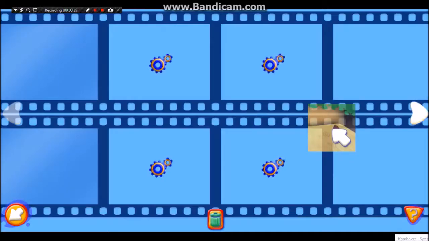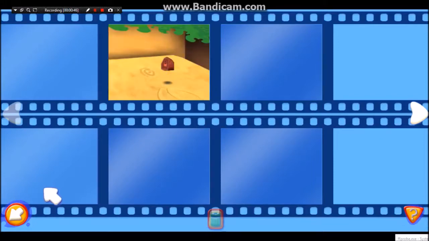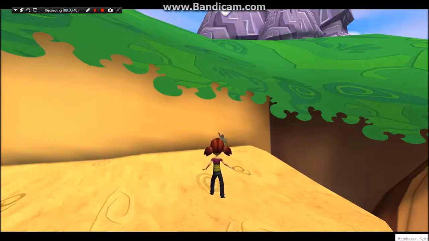This is your photo gallery. This is where your photos will be saved. Place your photo in an empty frame to save it, or you can drag it to the trash to delete it. This is the perfect photo of the red crystal rock I hid.